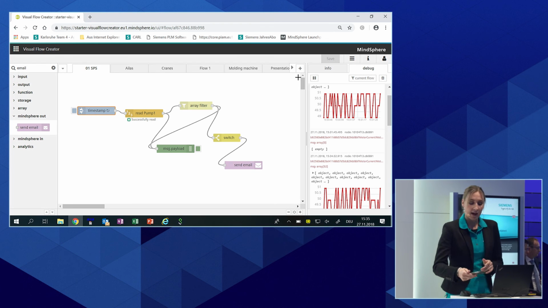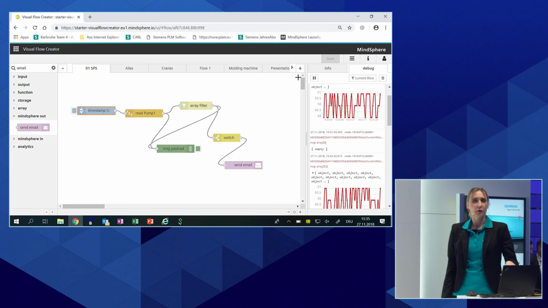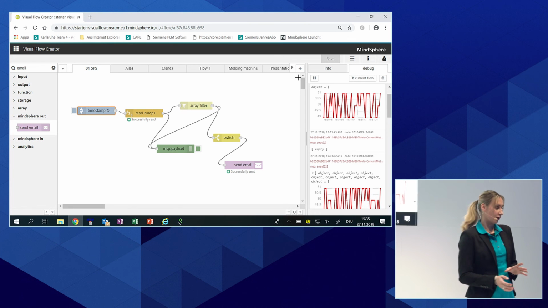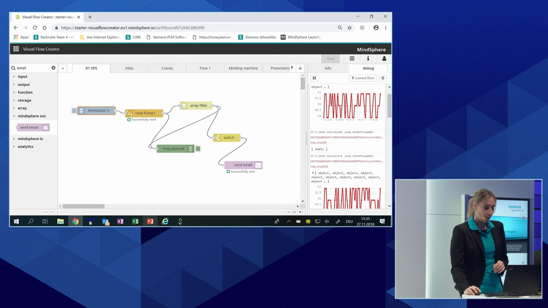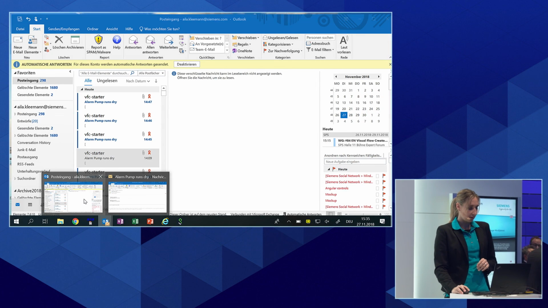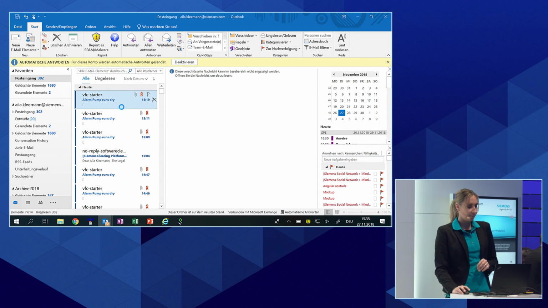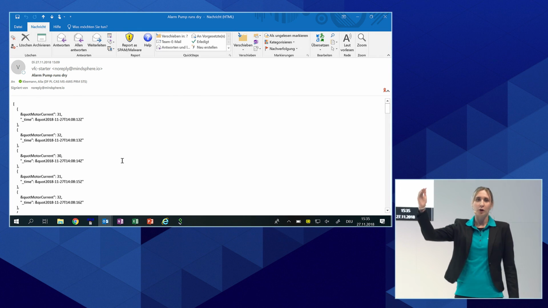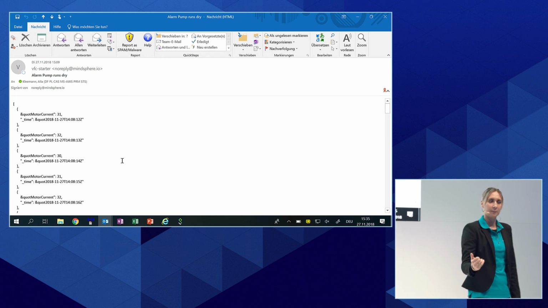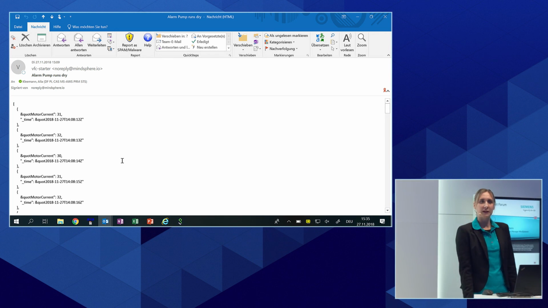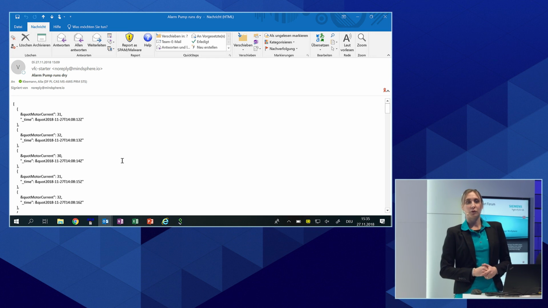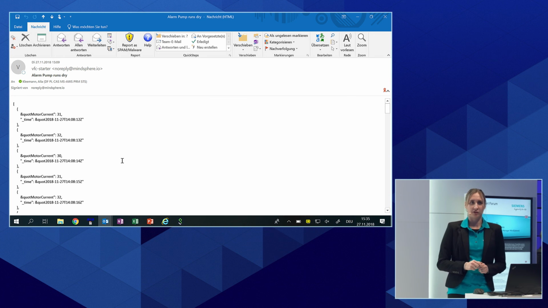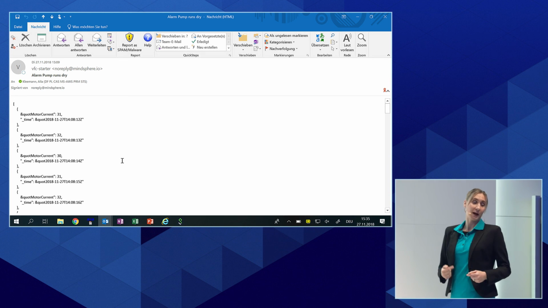Okay. And now the magic happens. The workflow is executed, and it doesn't matter if I'm logged into MindSphere or not. And now we go to the email. And here we see our alarm is coming with the subject: alarm, pump runs dry. And I see also the values going down, because the motor current goes rapidly down from 50 ampere to 31. Now the service technician can immediately start the repairing of the pump.